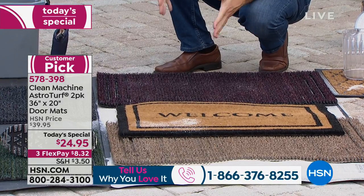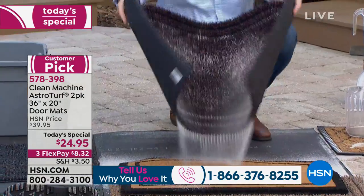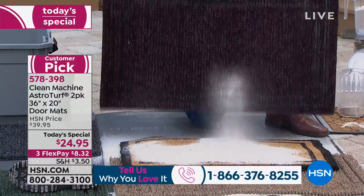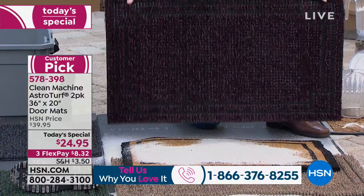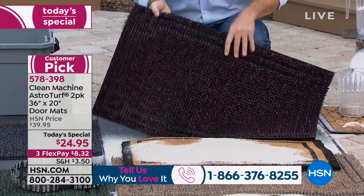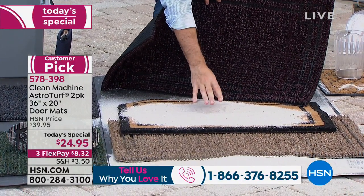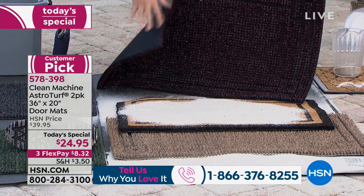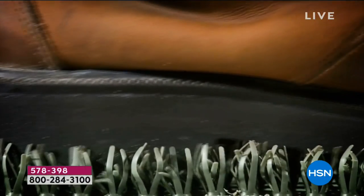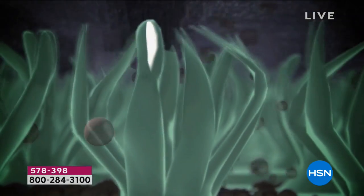Let's see what this coco coir mat can do with over five pounds of sand. I put that on top, then shake out the AstroTurf mat — look at that. Five pounds of sand were in there, I shake it and it looks brand new, ready to keep working. And look at this welcome mat — not so welcoming anymore. It would be impossible to wipe your feet on that mat again. That's the difference with these AstroTurf mats: they keep working, they keep looking great. Super close-up — this is your PST technology, those AstroTurf blades of grass grabbing that dirt, really scraping your shoes.